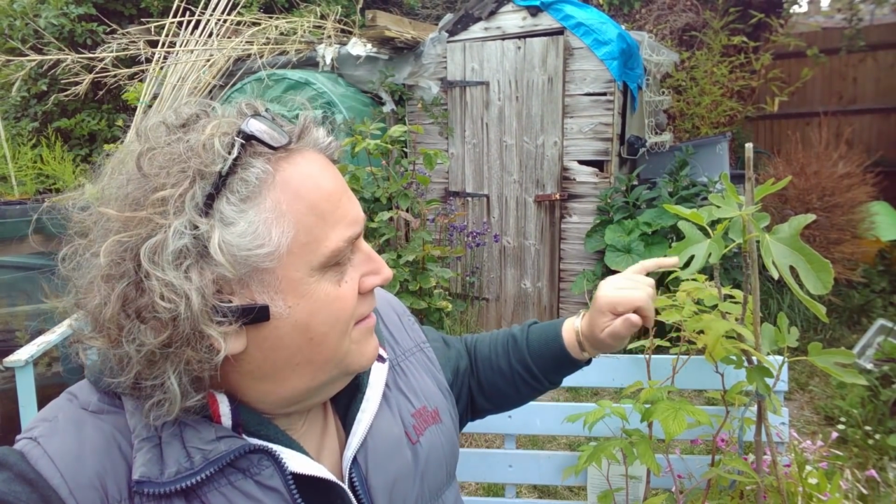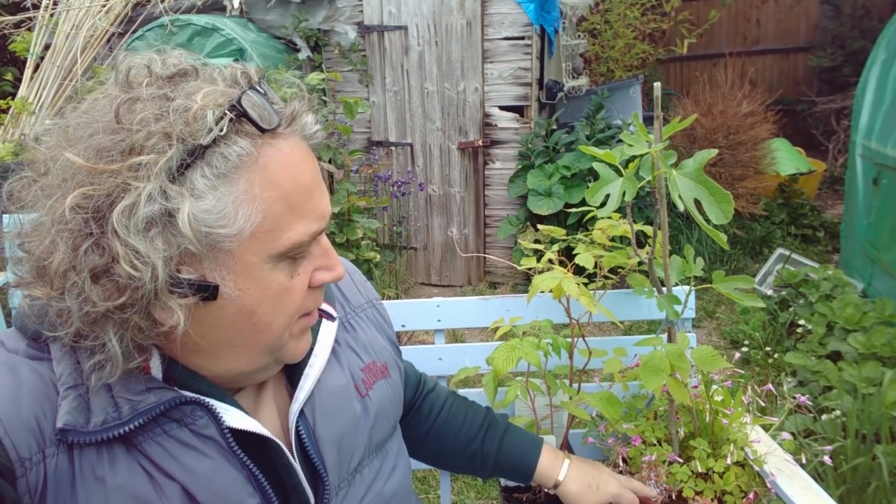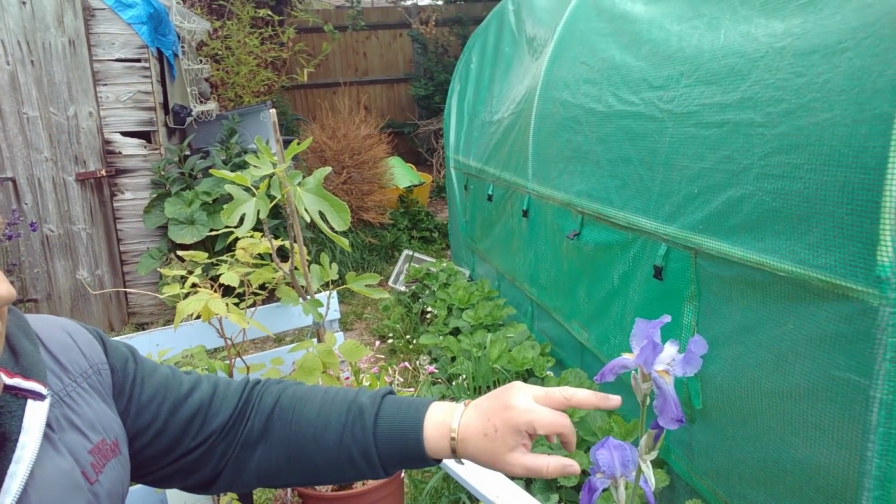Yeah, I don't think I showed you this fig. Have you seen the fig? Our fig here, which is doing really well. And these are some raspberries that we were given by our neighbour, as I think you know. And there's some, I bend that down. There's some ice plants in here, which is really odd and lovely. And over here is that iris. Look at that. Anyway, and over there is a tree that needs to go to the dump. And I need to put that away.